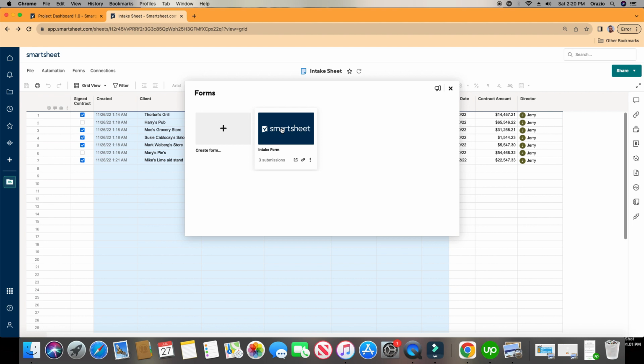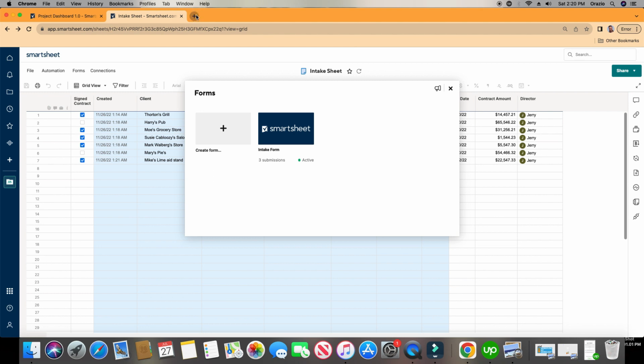And then instead of clicking right into the form, when I hover my mouse over the form, you notice these three options appear right here. Well, the second option, this little keychain look here, if you click on this, you're going to copy the form URL, right here, copy to my clipboard. So right now, the URL is copied to my clipboard.